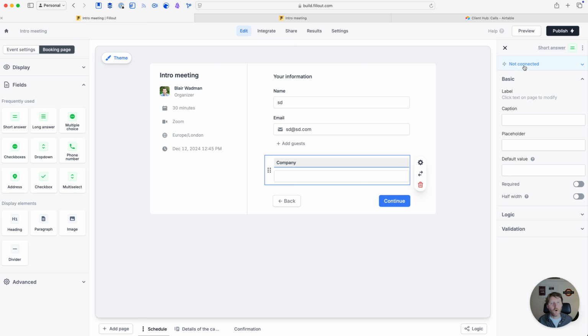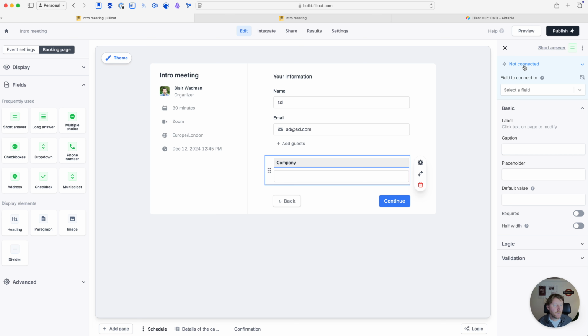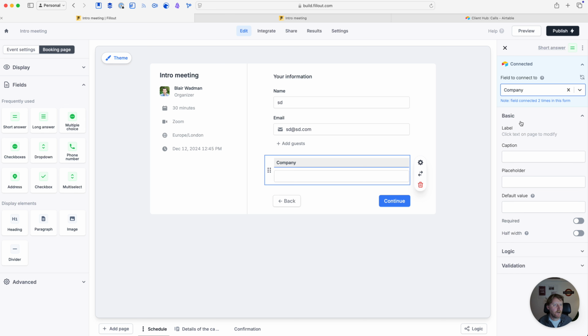That just means it's not connected, in my case, to Airtable. So if I open that, then I can connect it to Airtable. So I can say, I want that field called company to connect to my company field. That is connecting it to any field that's in the table that I have connected to in the integrate tab.